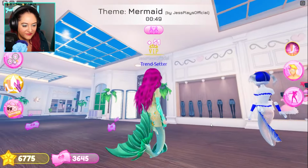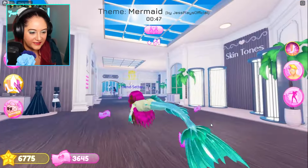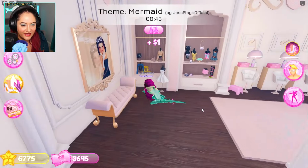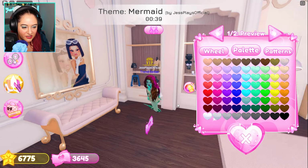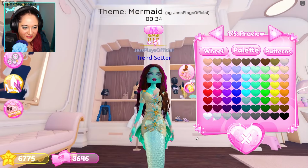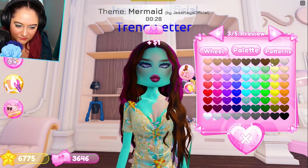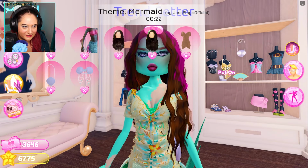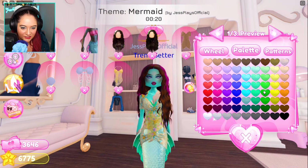Okay, now that we've got her hair and her outfit, let's go and get her some accessories. We don't have a lot of time left. Let's do a shell purse. Where is the purse? Okay, it's just there. That's fine. We'll do this top. It's not like it's showing very much. Trying to add some extra color here. There we go. And then let's add this for an extra layer.